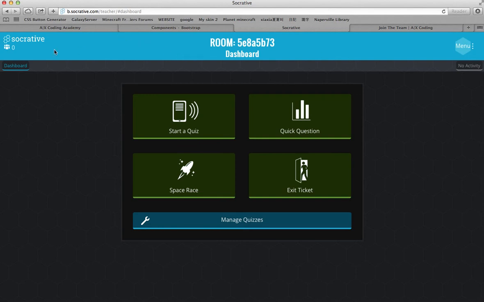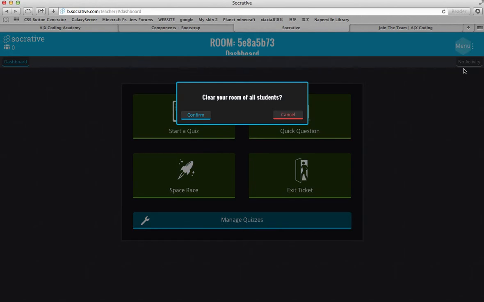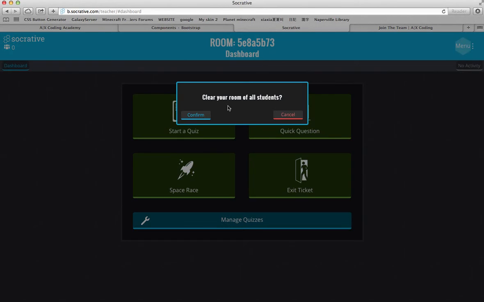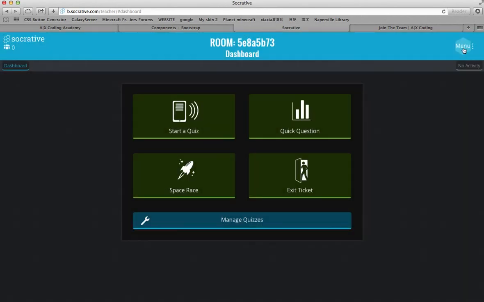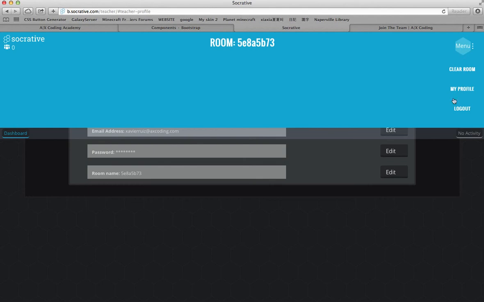And I'm going to explore a little bit with this. Dashboard, menu. What's clear room? Clear room of all students, cancel. My profile. Okay. What's this room name?